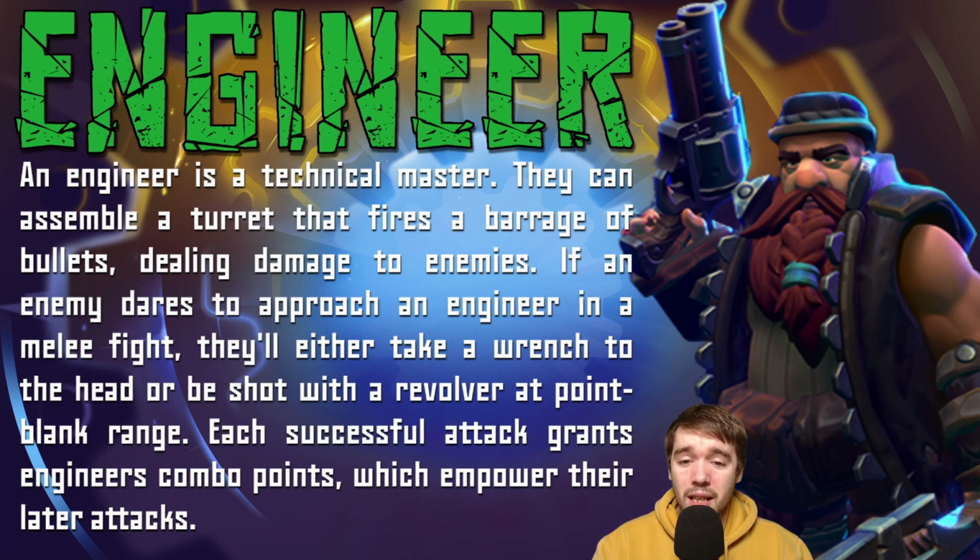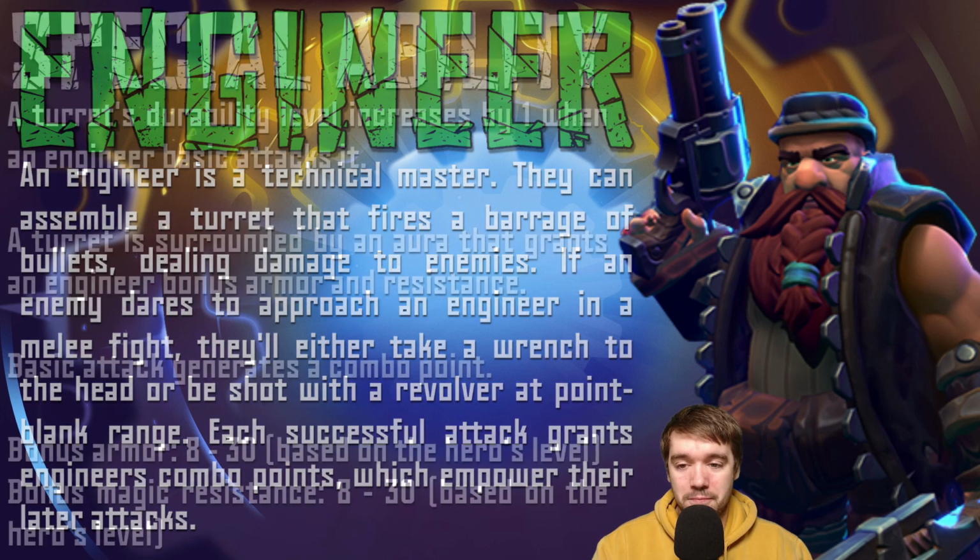An engineer is a technical master. They can assemble a turret that fires a barrage of bullets, dealing damage to enemies. If an enemy dares to approach an engineer in a melee fight, they'll either take a wrench to the head or be shot with a revolver at point-blank range. Each successful attack grants engineer combo points which empower their later attacks.